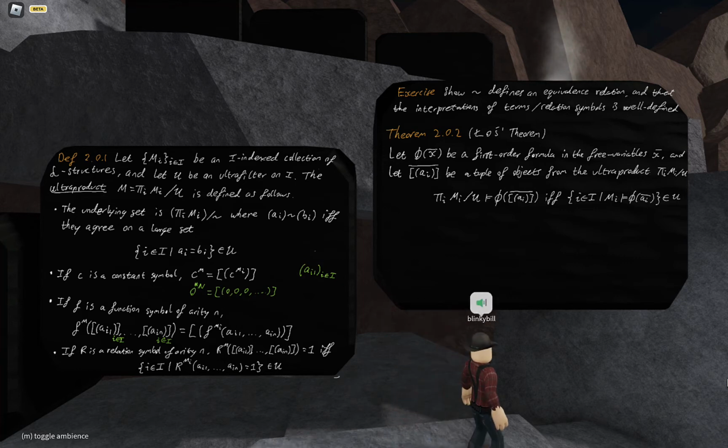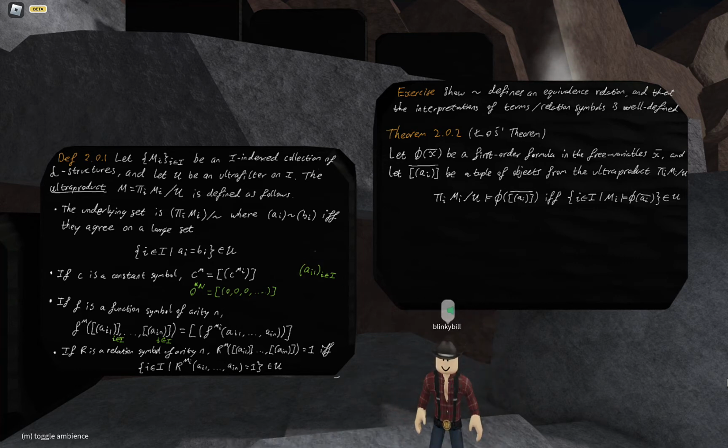But okay, here's the problem. Can anyone point out what's nonsense about this? I mean, there's a check on the equivalence class, but I feel like that's not it. No. So the problem is, let me put it in red, this is not a formula.